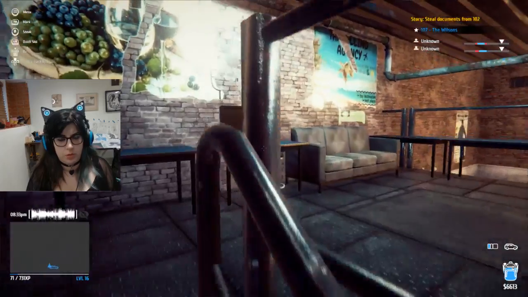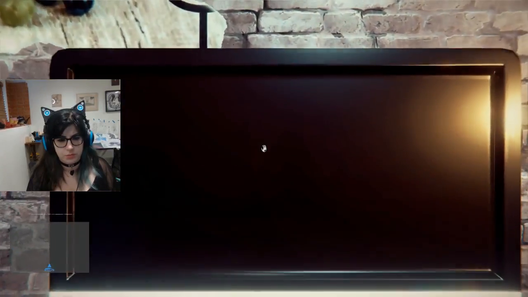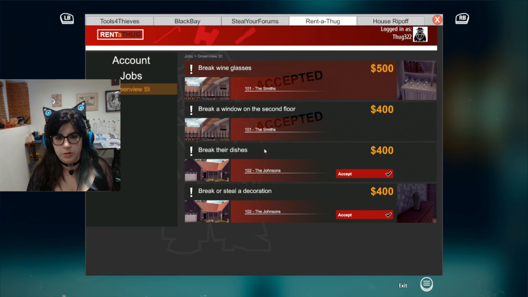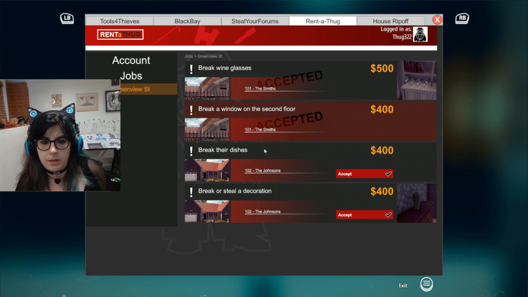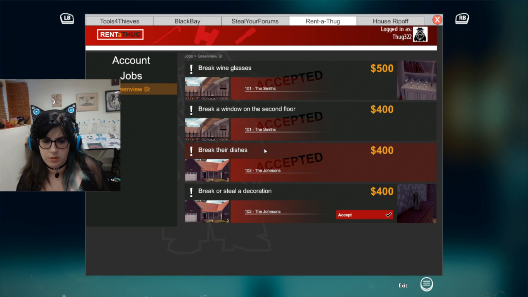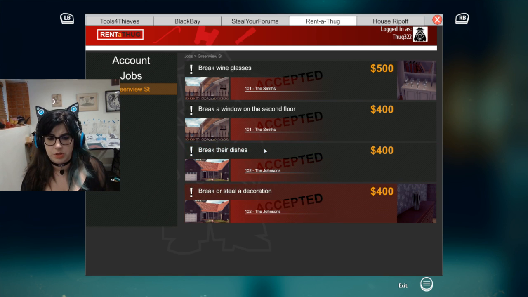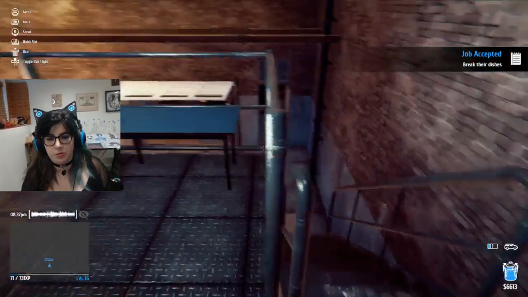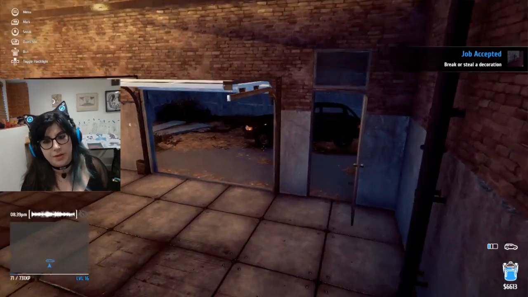So they want us to go to 102. Let's see. No hints available. Still need to do that in 101, but 102, while I'm there, I can break dishes and break or steal a decoration. Because remember, we're not just a burglar, we're also a thug.